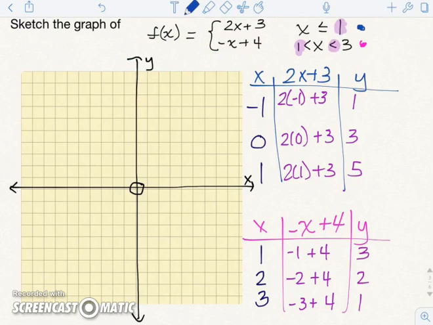So I'm going to start with the top function, which was when X is less than or equal to 1. So at -1, I found that the Y value was 1. I'm going by ones on my graph. I didn't write in any of the values just so that it's a little easier to see. So at -1, I'm talking about 1. At 0, I'm looking at 3. At 1, I'm looking at 5. If you notice up here, I have an equal to inequality, so I include the 1 by using a closed circle.